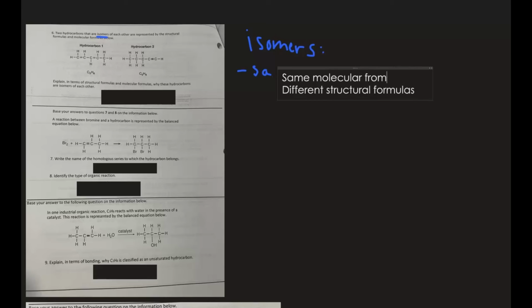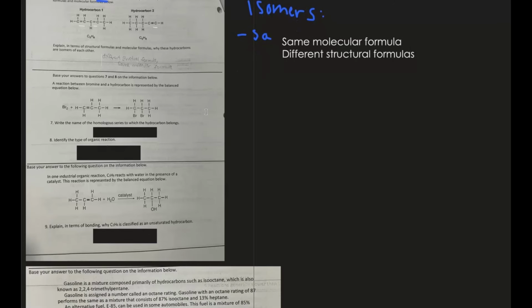All right. So what this means is, if we take a look at hydrocarbon 1 and hydrocarbon 2, we can see that they both have a molecular formula of C5H8, right? So if you count up the total carbons and hydrogens, they line up. However, the actual naming of these hydrocarbons would be determined by the structural formula. That would be different, right? Because here we have double bonds, and here we have triple bonds, and the bonds are also in different locations. So in our case, we can just say it has the same molecular formula and different structural formula.